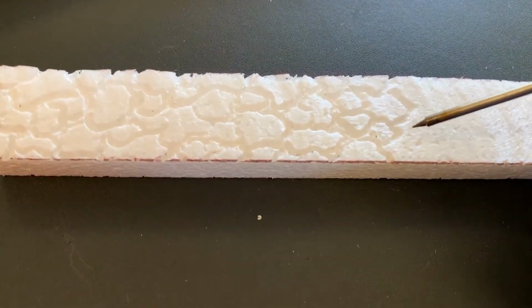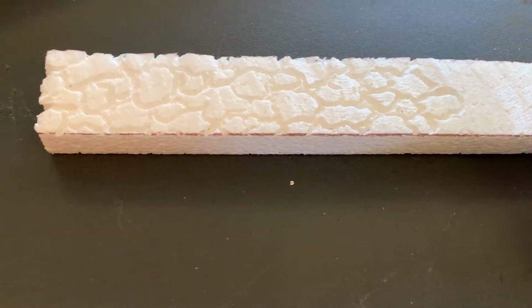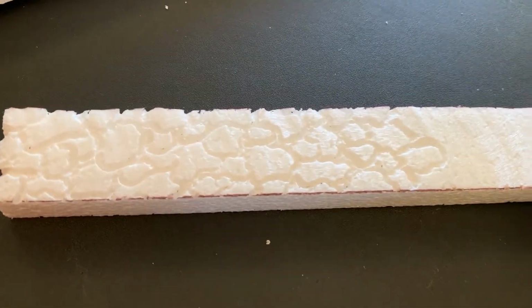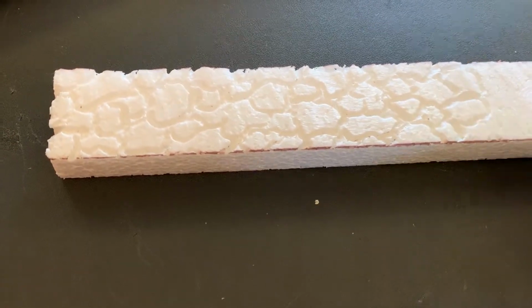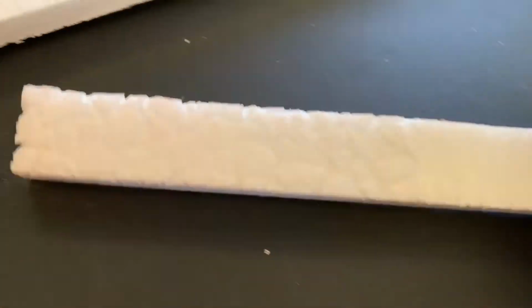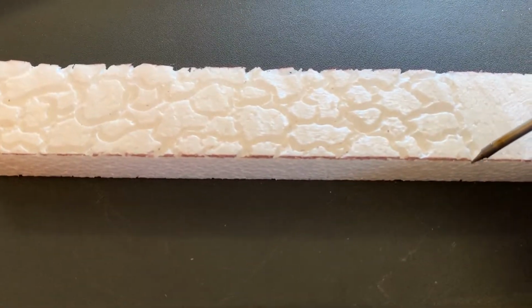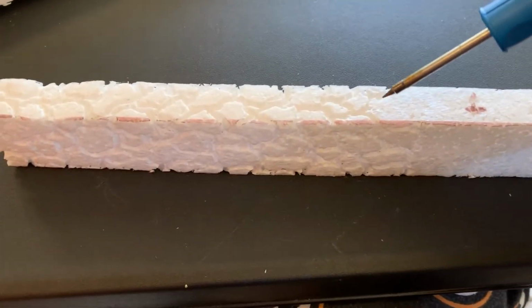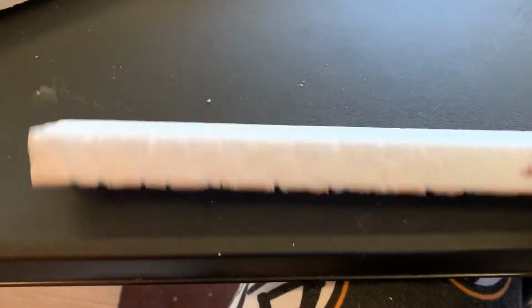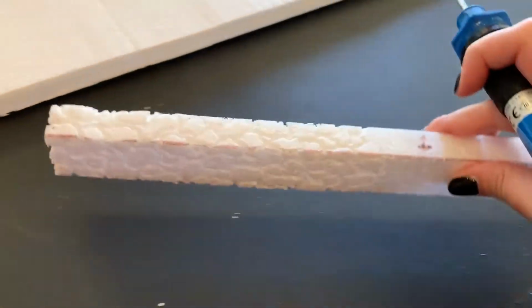And I'm just making stone shapes, different sizes, trying to make it as random as possible. And then I'll be able to put several of these together to do a little wall in front of some of my buildings. Just for a little bit of interest. Probably going to paint it gray. So just doing the top and the front. You can, if you're doing a 3D, do the back as well, so that at least you have it on all the sides.